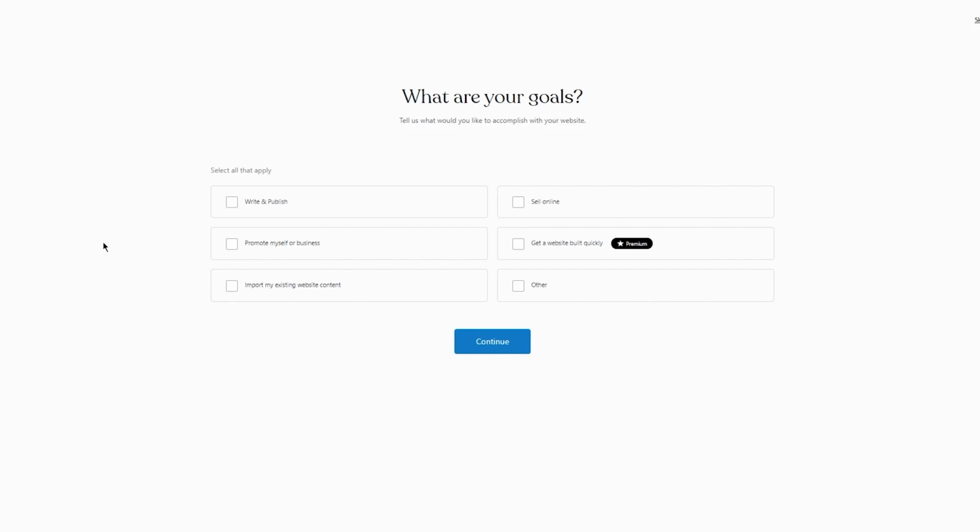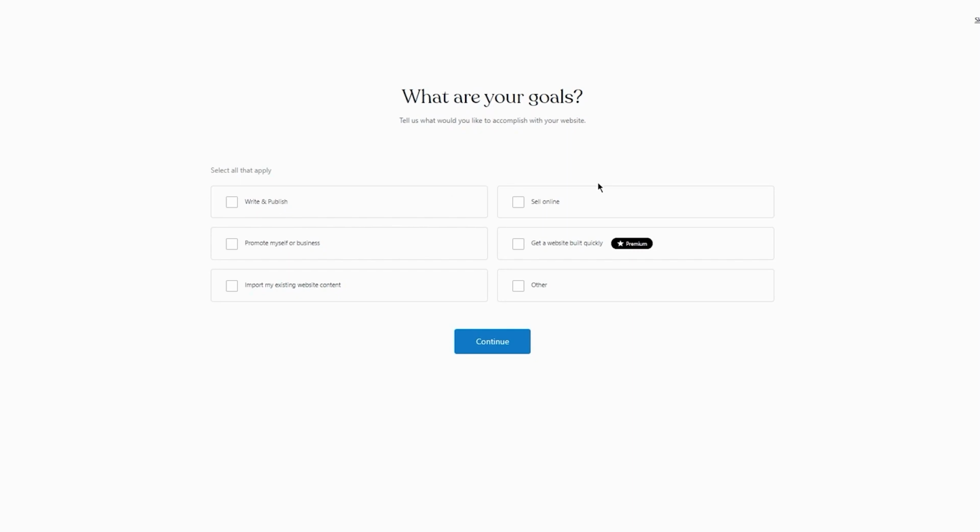So what are your goals? Tell us what you would like to accomplish with your website. Okay. Now, obviously, you're going to tell the people at WordPress what you're actually going to make using your website. So select all that apply. Now, obviously, your goals could be writing and publishing.